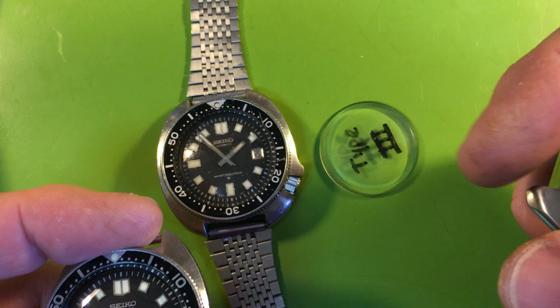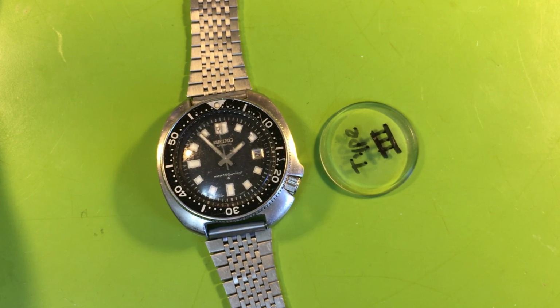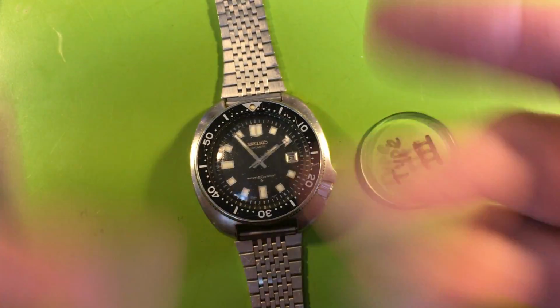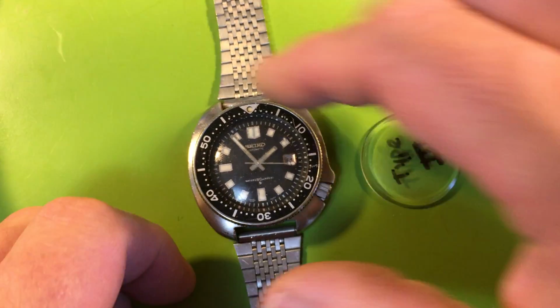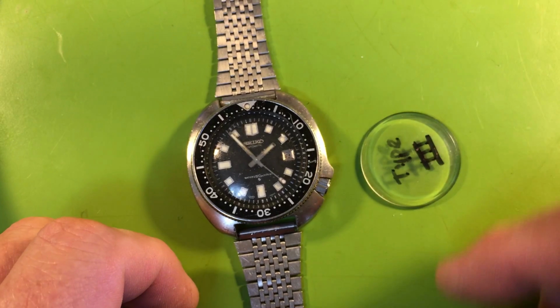So on your watch, though, it would have come with a Type 2. But it's preference at this point. It's preference about what you want to do. Service, seals, crystal, lower mainspring, art report, repair. It's pretty straightforward. Oh, and replacing your sweep. And that's pretty much about it. And I'm assuming we're getting rid of this mid-70s, early 80s generic bracelet.